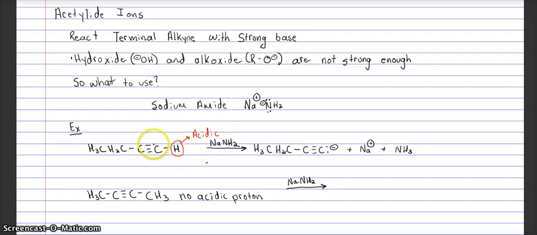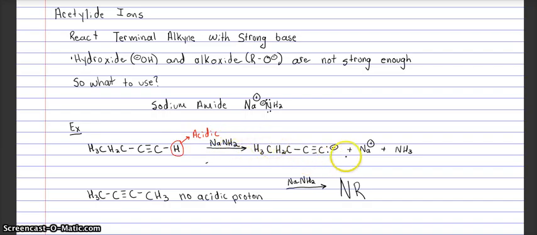So you'll notice it needs to react with a terminal alkyne. So we need an alkyne that is on the end of a molecule so that you have a hydrogen on the end. Whereas if you have an internal alkyne, it will not have a hydrogen on the end, like this example that has 2 methyl groups. There's not an acidic proton. So if we react this with sodium amide, there will be no reaction. So with the terminal alkyne and the acidic hydrogen, we can react this with sodium amide.